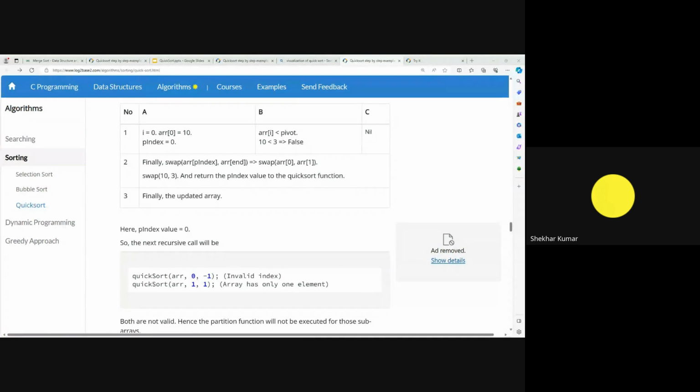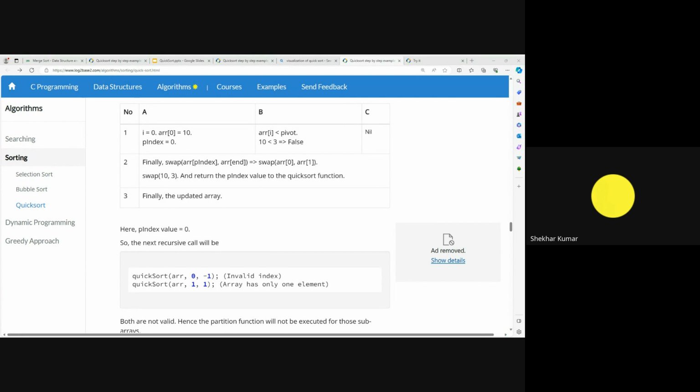Every recursive program uses a call stack in the background. So the space complexity of quicksort will depend on the size of the recursion call stack, which will be equal to the size of the recursion tree, and that is not any extra space. The height of the recursion tree will depend on the partition process, which I have already discussed. If the pivot element is the middle element, the height of the tree is log n.